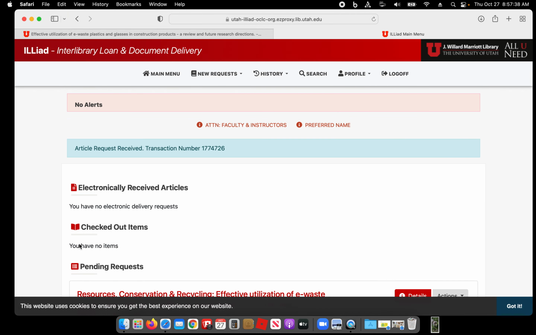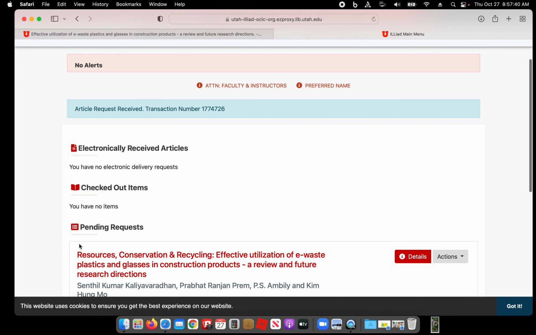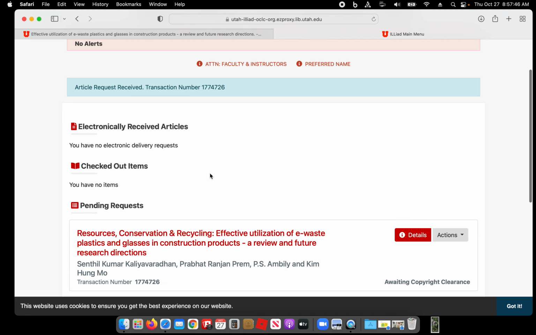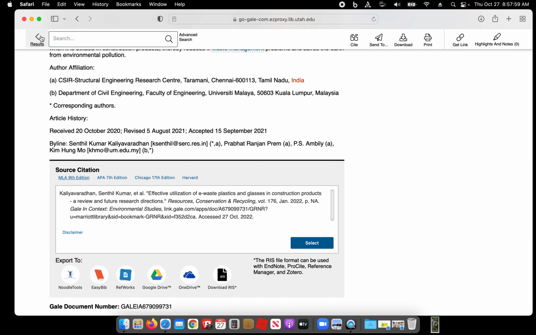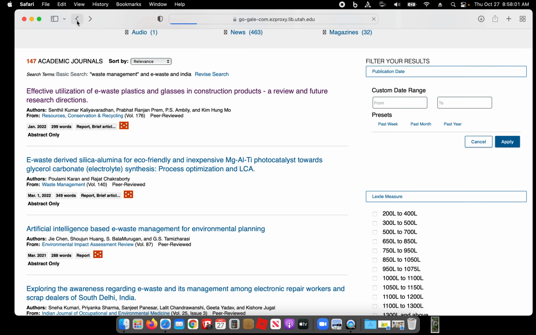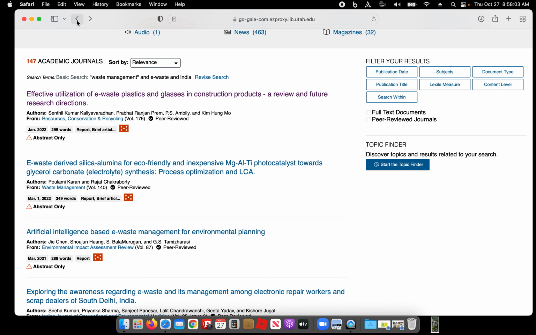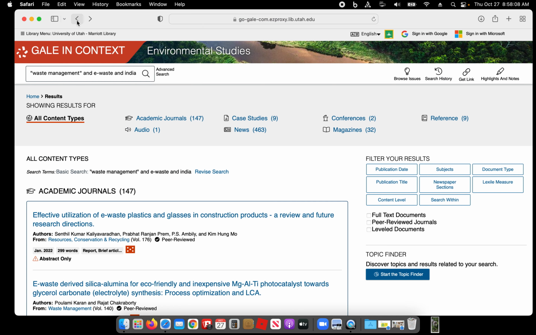And the good news about this is that once it does get received, it'll just be right here. And I'll get to hold on to that PDF for 7 days. I can do whatever I want with it in that time. Like I can download it. I can print 1,000,000 copies. Nobody would even know. But yeah, use it so that it suits your research needs. And again, you don't have to pay for anything.